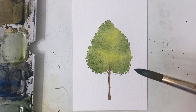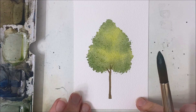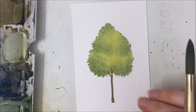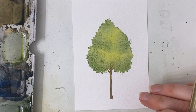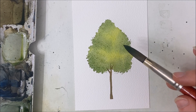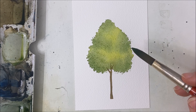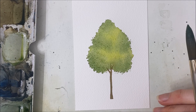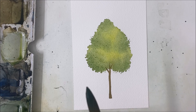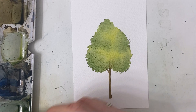I waited probably two to three minutes, but I have cotton paper. If you don't have cotton paper, you can definitely still achieve this look, but you have to be a lot more careful with the speed at which your paper dries — cotton tends to hold moisture a lot better than non-cotton watercolor paper. That's why it's ideal for watercolorists: it allows you the time to achieve all the little details you want and doesn't dry super quick. So just be mindful of that.